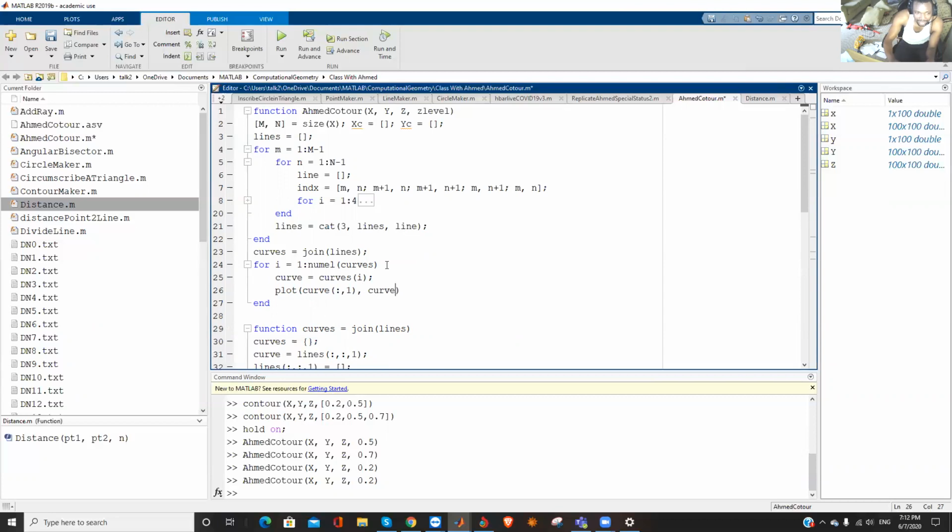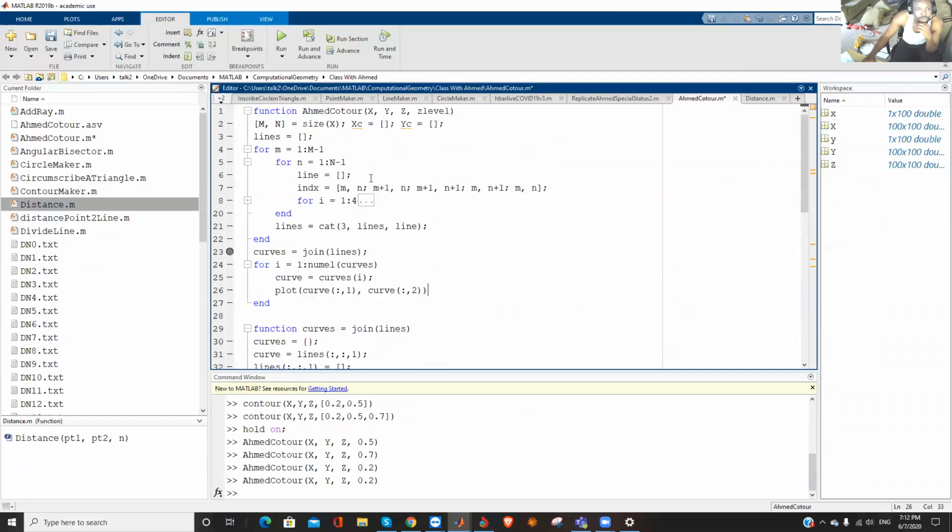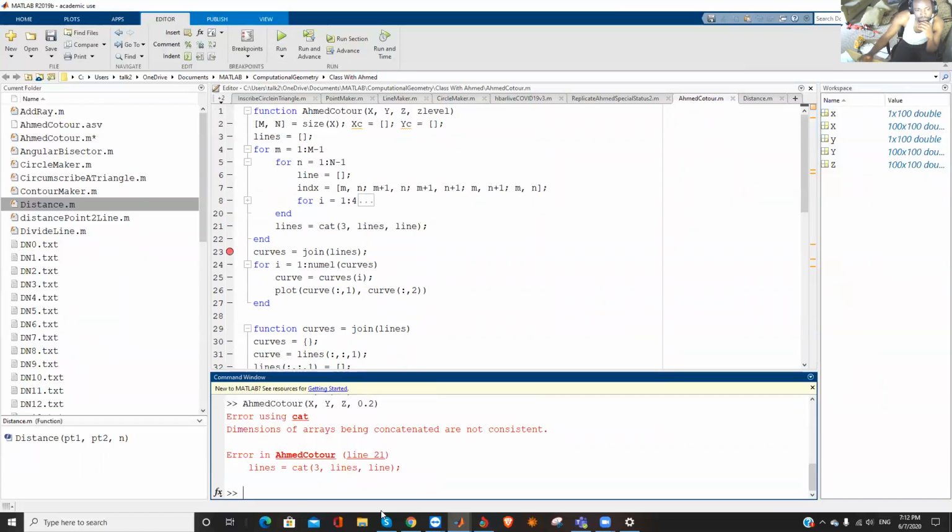Sorry. Or make I just release you, then I fix this thing. So let's just try and see whether it makes sense. Think about correct to create on my machine. Okay. Cat: dimensions are not consistent. Let's see. That's line 21.